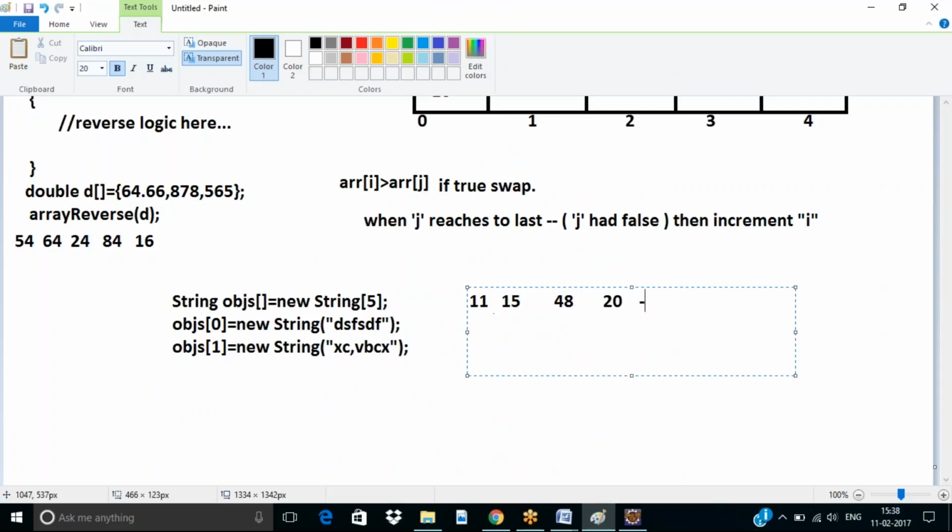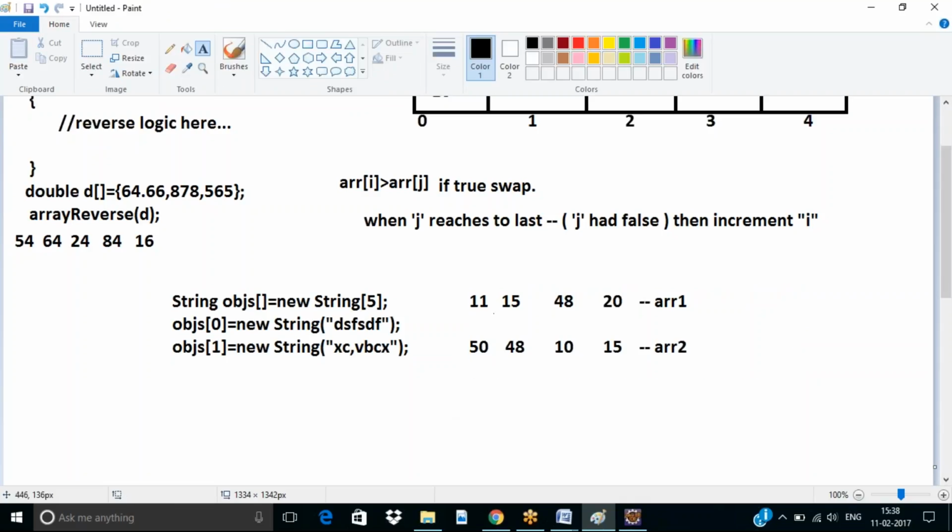Suppose this is array 1 and this is array 2. Try to compare 11 with 50. If it is equal, you can display that 11 is a matched element.